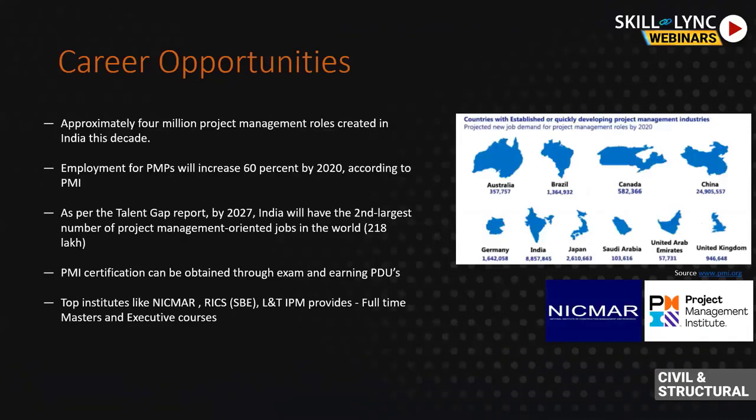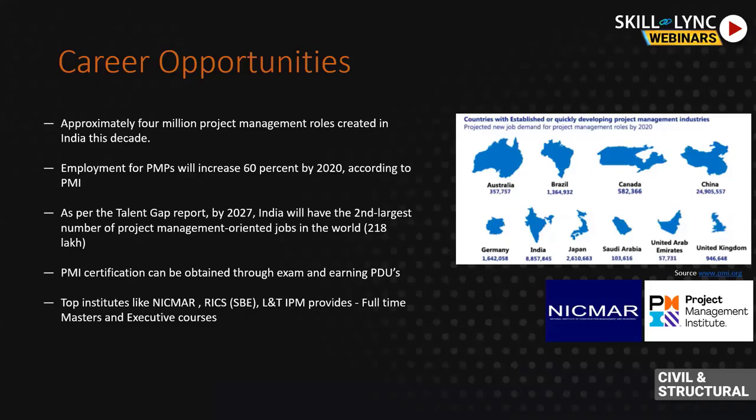Coming into the career opportunities for those who are interested to get into this, there are approximately 4 million project management roles created in India this decade. Employment for project management professionals will increase by around 60% by 2020, according to the PMI report. As per the Talent Gap report, by 2027, India will have the second largest number of project management oriented jobs in the world. It is around 218 lakh.